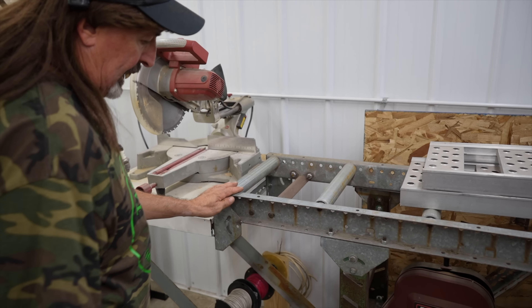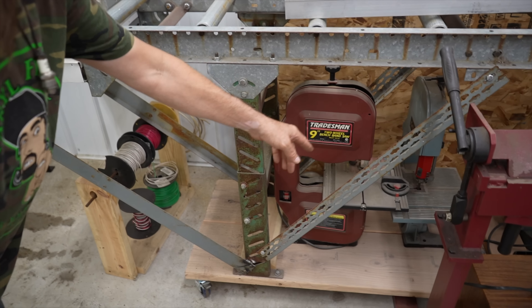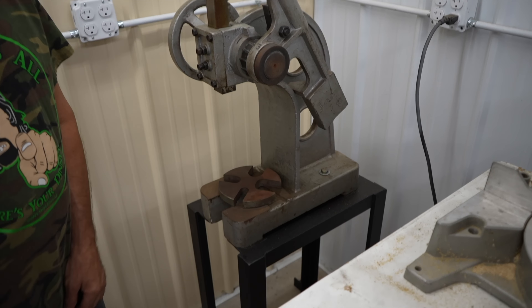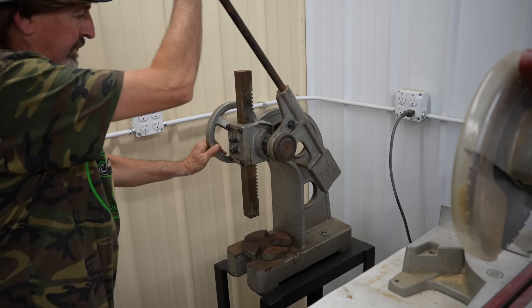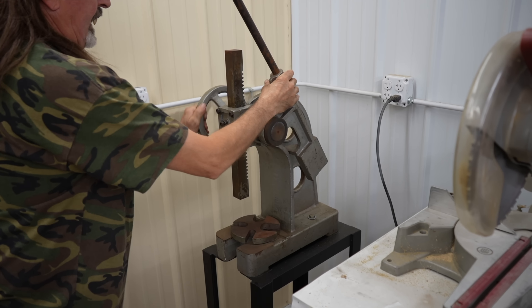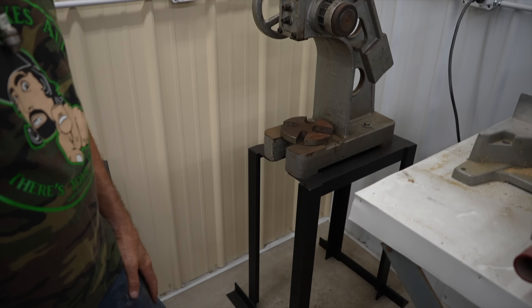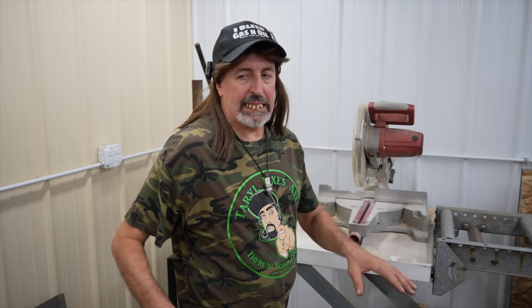It fit perfect in here. I painted that too — it looks like it goes with it. It's a nice bench. Everybody that comes to the shop always says, wow, that's a nice bench. So I've been going through stuff. I put these up here — Harbor Freight little magnetic holders. They're right at eye level; I can see all these bits. I'm going to get a couple more and go all the way down with them, then hang some common tools up there — pliers, cutters, and stuff.